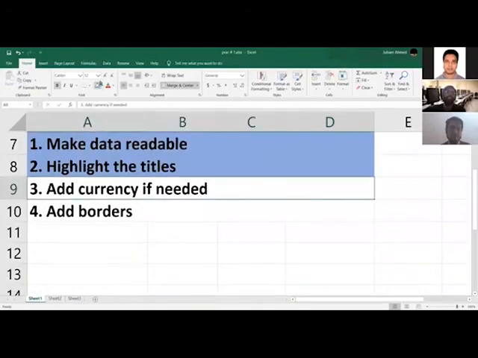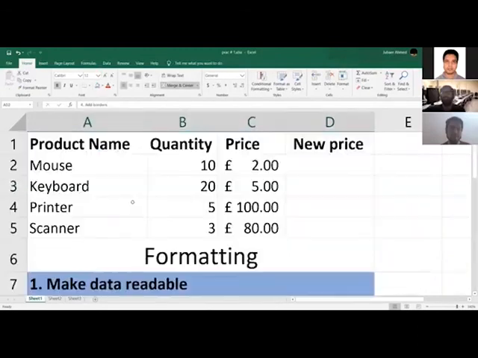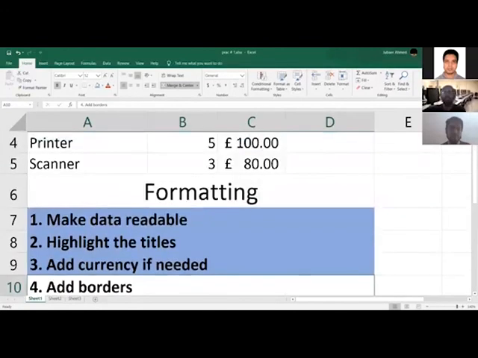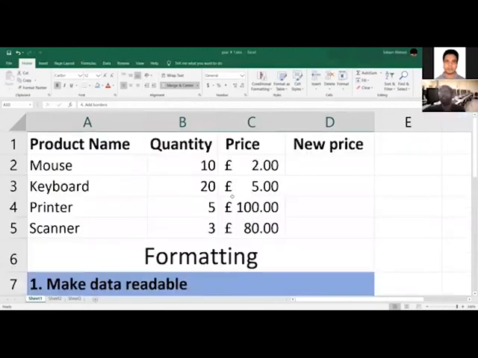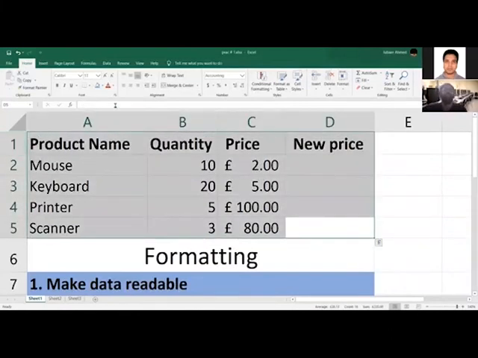Now the currency is added, that portion is done, and the last thing, we have 3 minutes, hopefully, we have more than that, I guess. So we can also add borders to the data. Usually borders help us to identify a particular portion of it, or to see if there's any kind of data, which are the active cells. I talked about it at the beginning, right? There are active cells and there are inactive cells. The active cells are the ones which have all the values and everything. The inactive cells are the blank ones that don't actually have any sort of value. So let's show all the valid cells or the active cells.